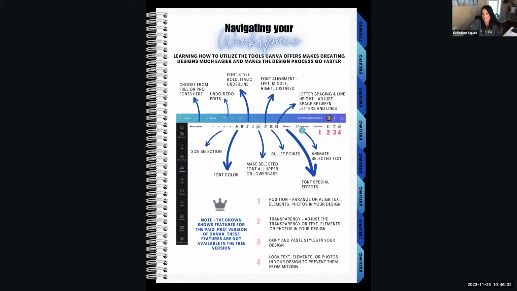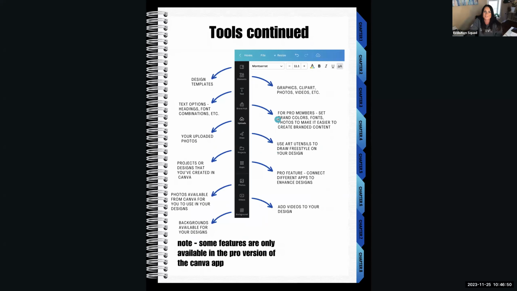The video also talks about alignment, positions. There's a video ready to show you that stuff. Transparency. A lot of people ask me how I do things and make them transparent. There's a button here. Again, there's a video that shows that kind of stuff. And then there's a work bar this way, which I think we're going to get into later. Let me move along. Here we go.